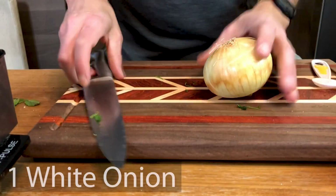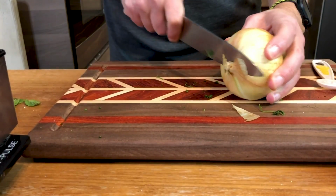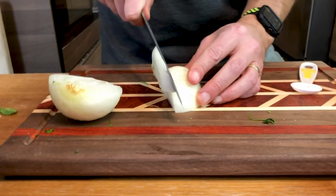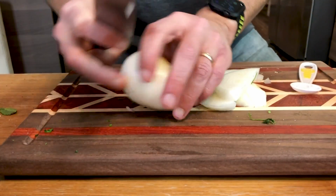Then you're going to get 1 whole onion. Chop the ends off, chop this end off, and then wrestle with the skins. Chop the onion in half, put it on a flat surface, and then just cut it up again. We're using a food processor, so it doesn't matter if it's all chopped up.